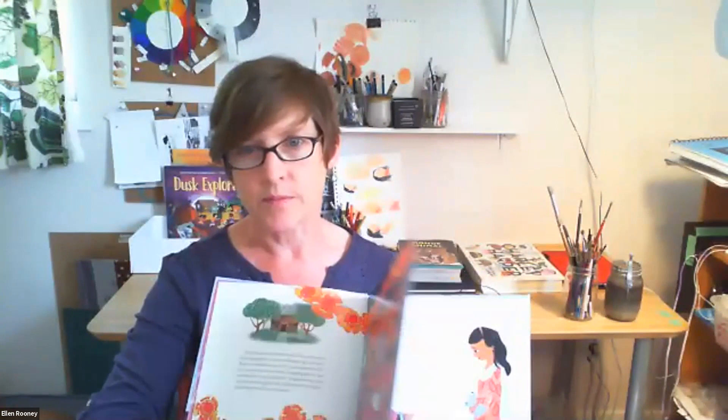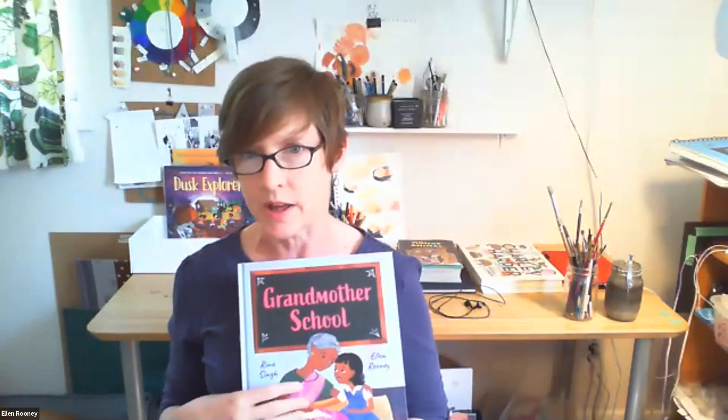There are illustrators who write their own books as well. My particular area so far is illustrating books that are written by other people. It's really my job to look at that text and figure out how I can add to it, how I can tell the story through the pictures alongside the text, and how that will flow through the course of the book. It's really fun and I really love doing it. So what is that process like? You get asked to work with an author and you get sent the text.